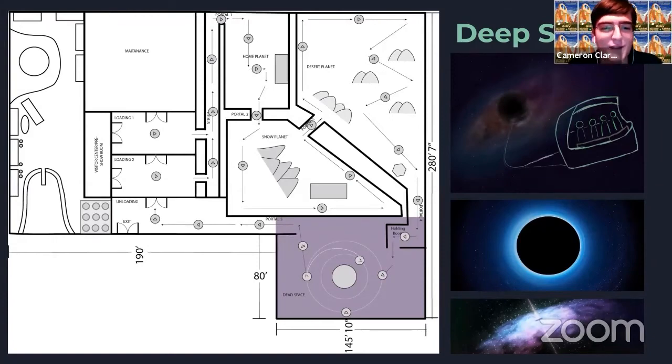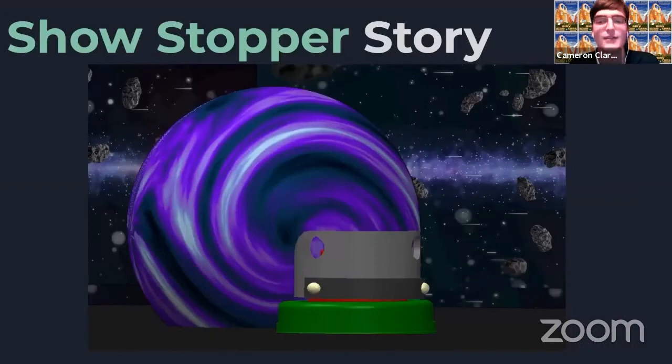So, the location confirmed, deep space. After escaping the desert planet, the Zimblis are teleported into outer space. They first start by entering a narrow corridor in which they can see a starry night sky. With projection screens, they can see one, two asteroids flying by. That's when they realize that they are not just simply traveling through space, being sucked towards something. They realize that they are being drawn towards a large room in outer space with asteroids swirling around a giant black hole, a big swirling vortex. Here's a representation of the guests in the air V nearly being pulled in.